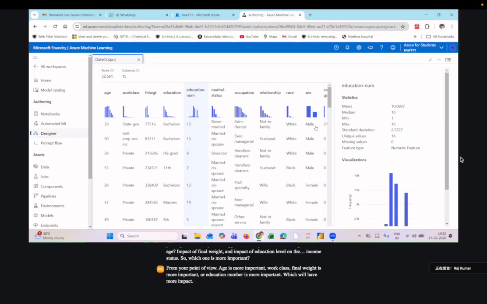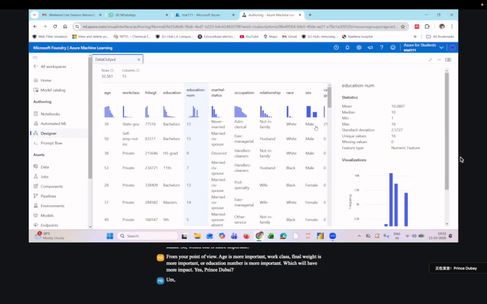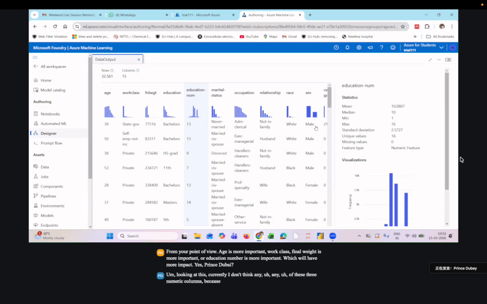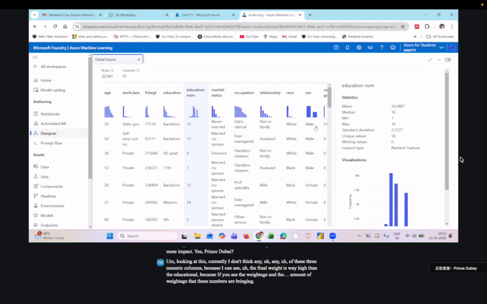Yes, Prince Dubey. Looking at this, I can see the final weight is way higher than the education, because of the weightage these numbers are bringing. Education values are very small numbers. Similarly, age is also less than 100.